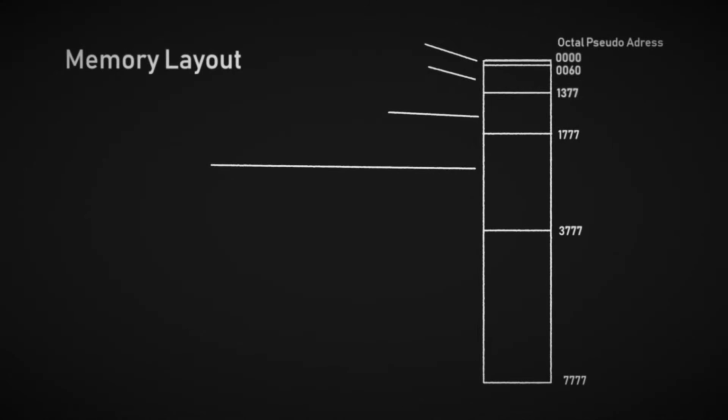Here we see a diagram of how the different memory addresses were separated. The 12-bit memory address is given an octal pseudocode, which goes from 0 to 7777, which would be 4096 in the decimal representation. The first addresses are called the central registers. They are reserved memory locations, which we will explain later in detail. The memory area up to octal 1377 is called fixed erasable memory. These are made from coincident current magnetic core memory, as we saw before.